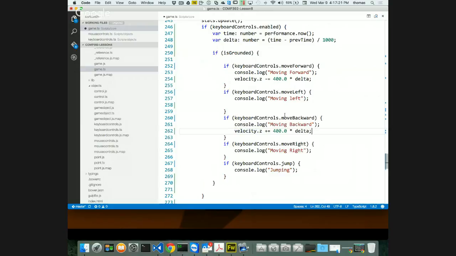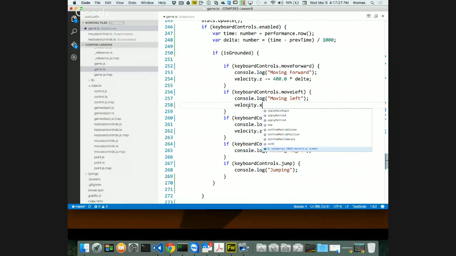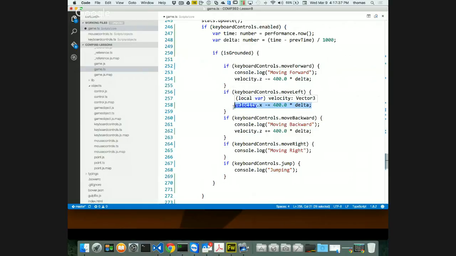This is z moving forward and back. And velocity dot x, this is for moving left, is minus equal to 400 times delta. And then it'll be the same thing for the other direction. For the right, it'll just be plus equal to.